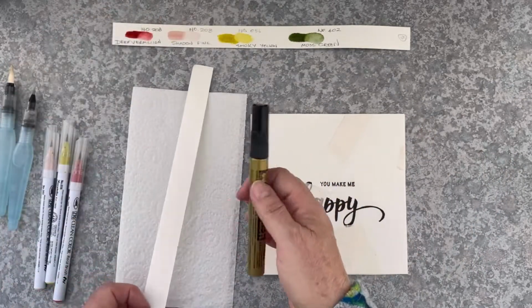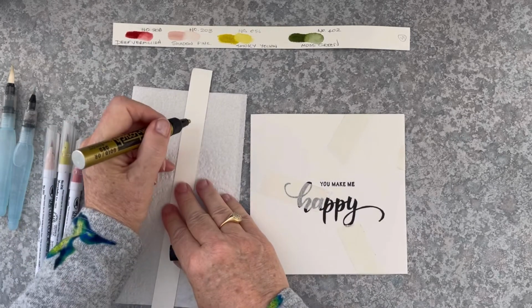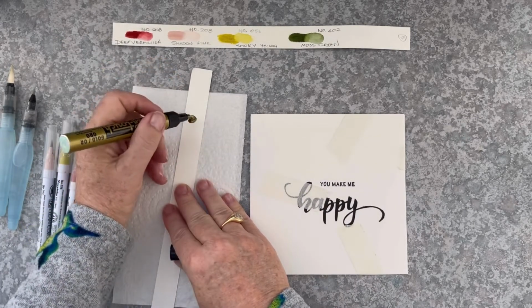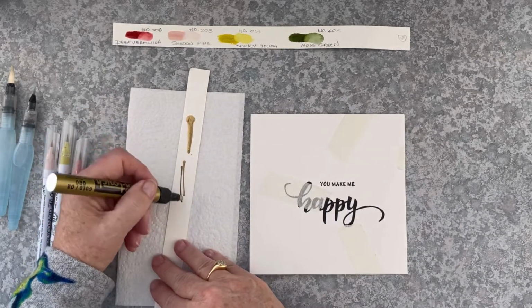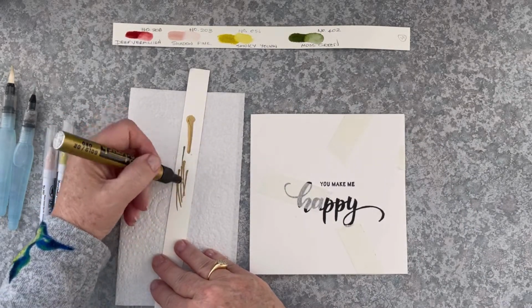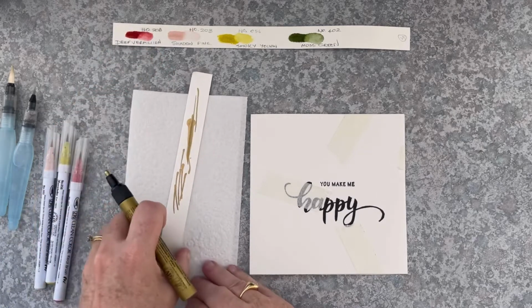Now I want to charge this up and get it started. So you press down on the barrel and the ink comes out. So you can see why you wouldn't want to do that on your card. Now I can use it as a pen, now that I've got the ink moving.